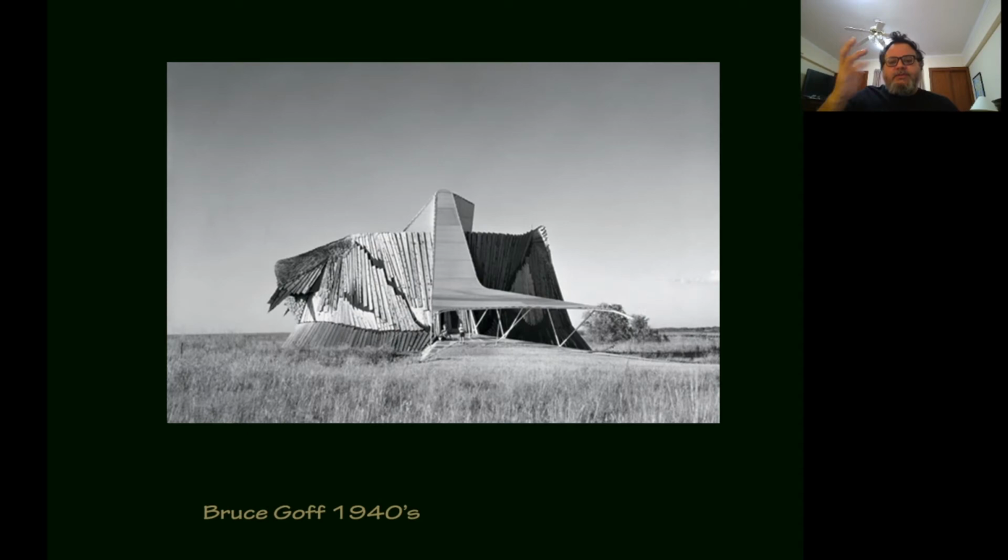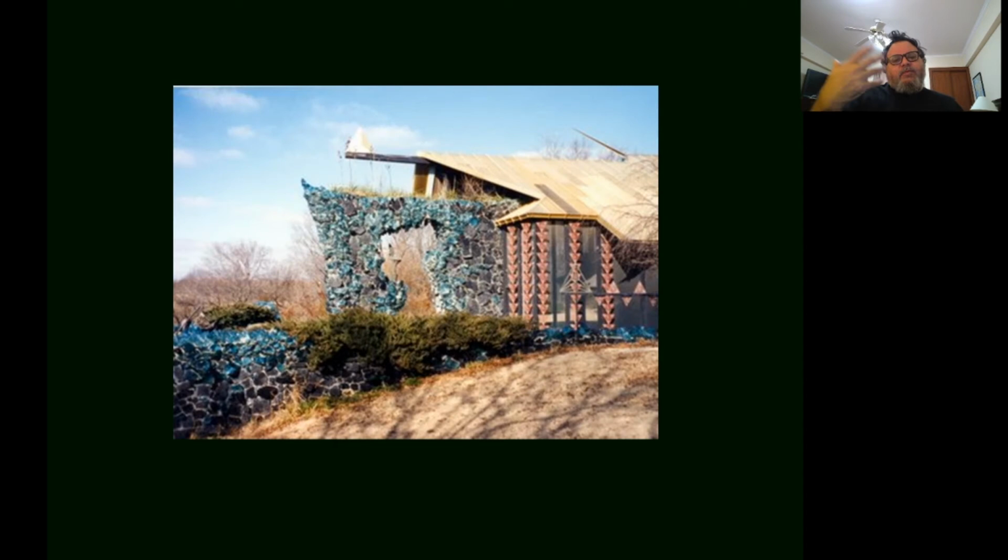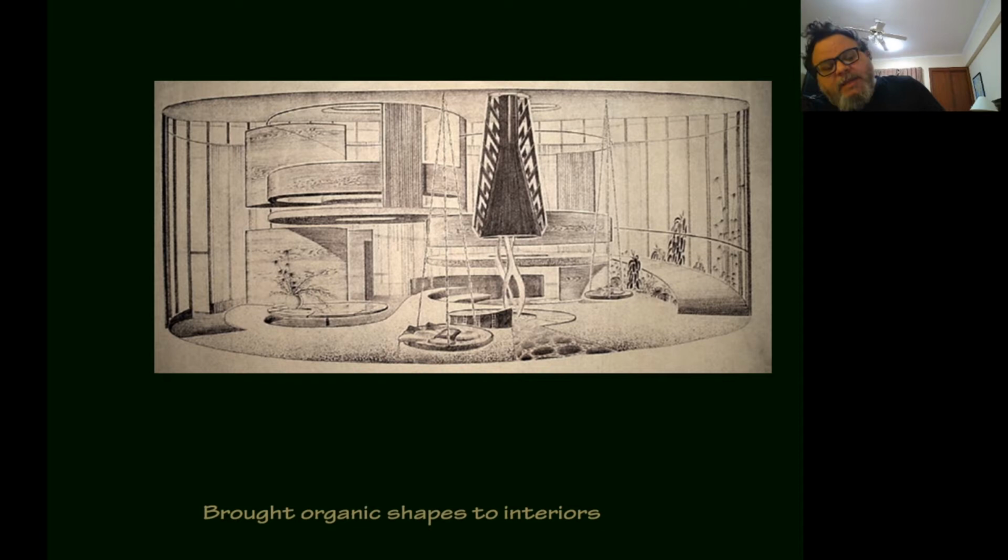Around the same time, there's a guy named Bruce Goff. And he starts doing a lot more work with mass and form that's really stepping away from. So you have to remember, like, this week's lecture needs last week's lecture to make sense, because the things that these guys are rebelling against, that straight, linear, Bauhaus stuff, is what all of this is a reaction to. It's in experimental forms that are related to conceptual drive and thought and organically shaped interiors, which, you know, people rebelled against. You know, like Lloyd Wright made perfectly round kitchens, and everyone was like, kitchens can't be round.